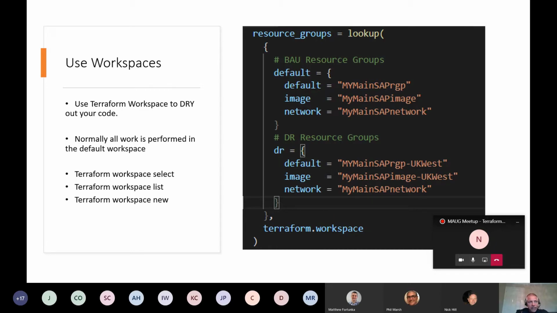So you can see that you can have one piece of code, refer to terraform.workspace in that code, and that will allow you to run that code across multiple workspaces, and then you don't need to create the code multiple times. It's one of the things within the Terraform community that people try to do. They're trying to minimize the amount of what they call boilerplate code that they have to write, because it's basically the same code over and over again, and they're trying to reduce it. One way to do that is by using workspaces, and they work very efficiently.